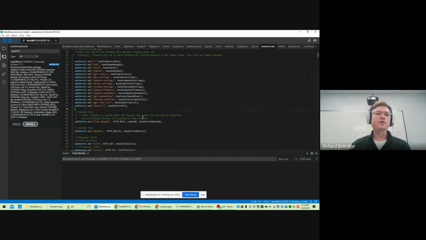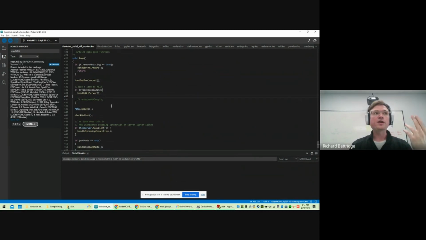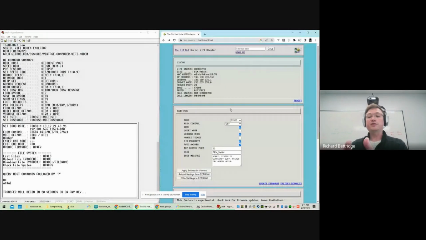The most interesting takeaway for me is how difficult a lot of this was to do and how much we take for granted nowadays with multitasking operating systems and being able to do things asynchronously and having multiple threads. This device has one thread and it's handling the serial connection, it's handling the web server, it's handling mDNS. All of its operations are happening in one looping thread, and you've got to make sure that none of those actions are blocking. For example, if I had something expensive in the terminal, the web server wouldn't respond, or vice versa. If I had something expensive going on the website, the terminal wouldn't respond.